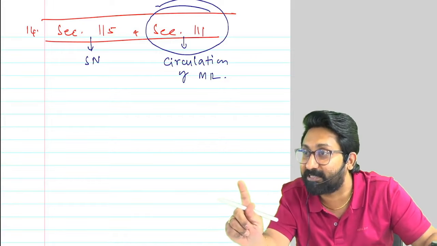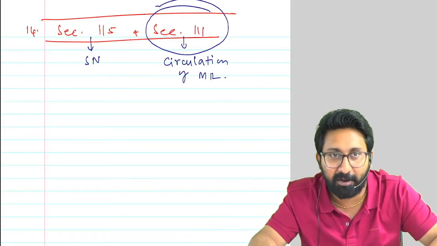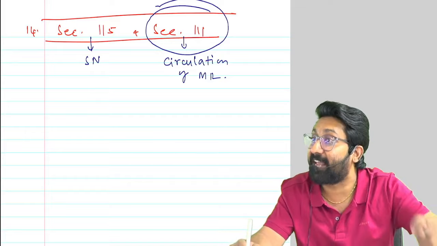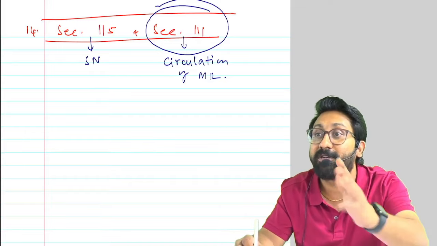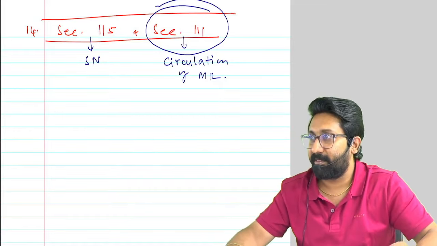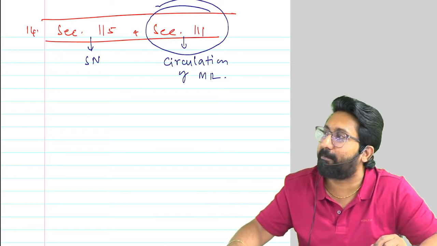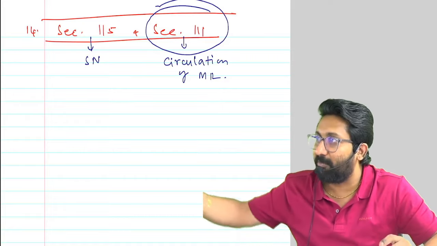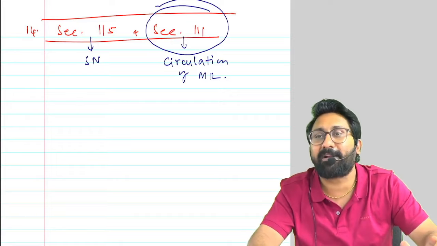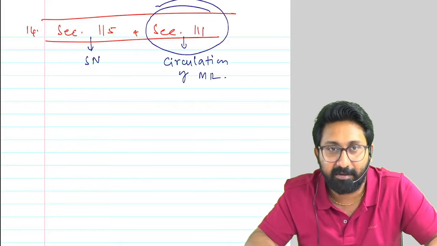Understood? Like that, every chapter has one section. That one section is enough to check whether you are perfect in that chapter or not. And by the way, the bad thing is, 111 never came in the exam, because the institute also didn't understand what that section actually is. To ask the question, first you should know. Do you know how important it really is in practical cases? You come to my office, I will show you how many 111 cases we see. So, section 111 is extremely important in practical life. But people preparing the question paper may not know the practical implications of 111.